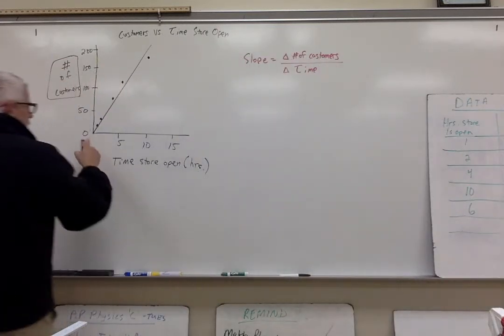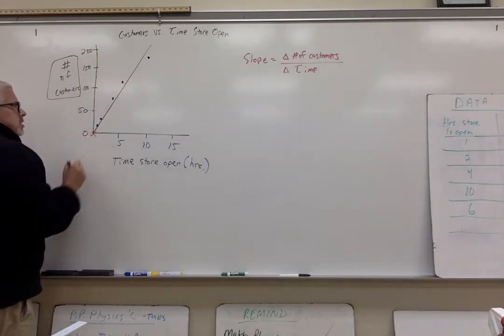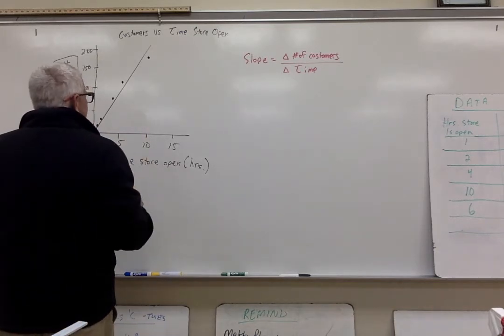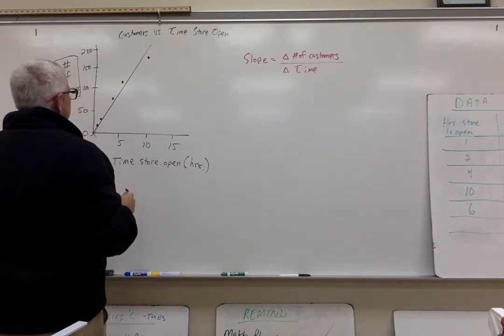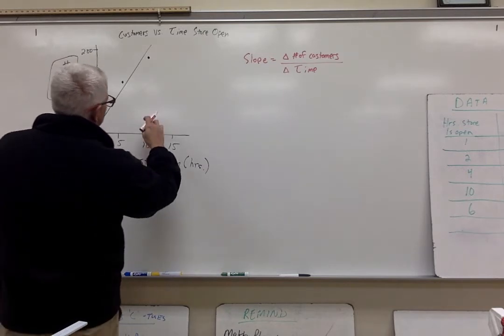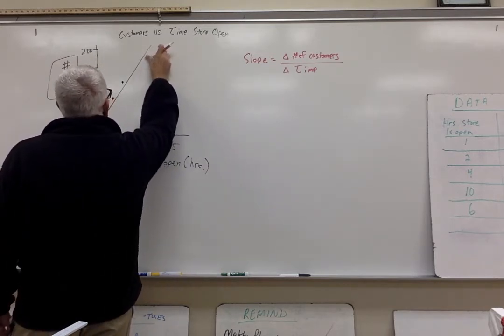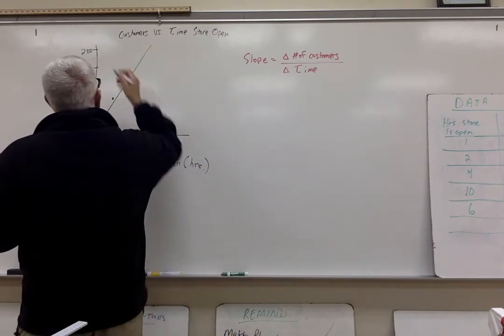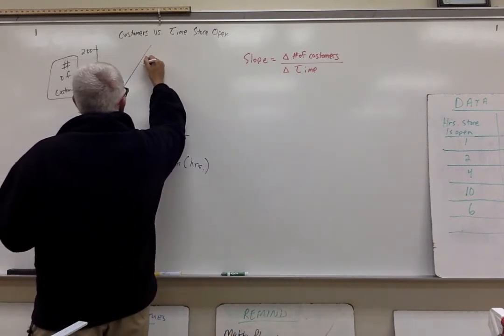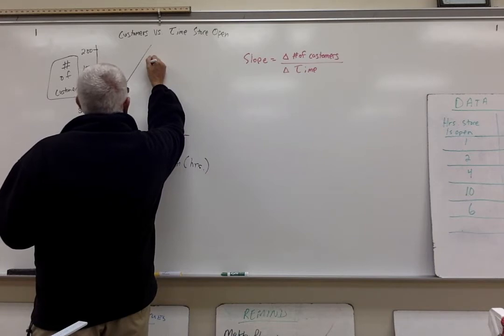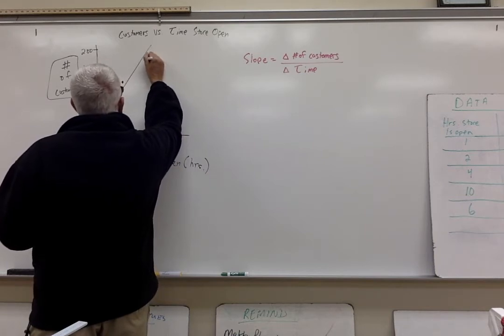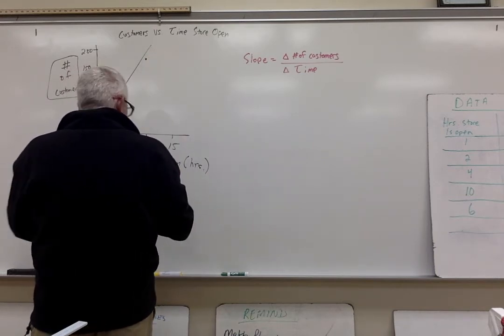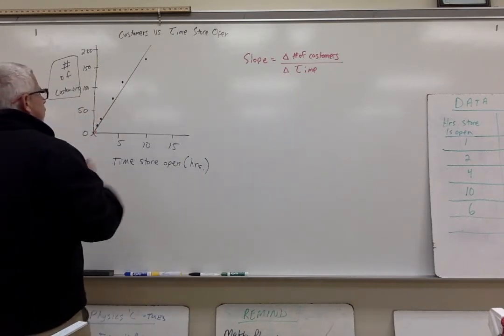So I'm going to pick one here as 0, 0, because that makes sense to me. The other one, I'm going to pick here at 10. Oh, I didn't do that very well. There's 10 hours and 170, and that's okay, I guess. It's right there. I'm going to pick 10, like right here.